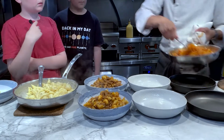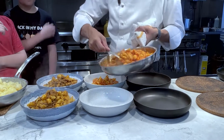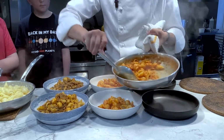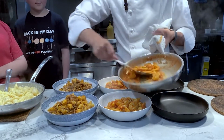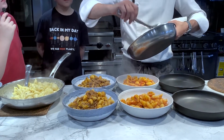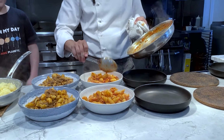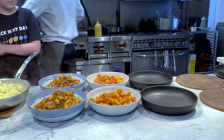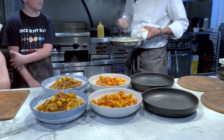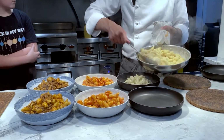Now we go for the tomato sauce. I love the smell of the tomato and season. So about the seasonal menu, what are your substitutes for the tomato sauce pasta? That's a great question. When we go into fall, we're gonna have a lot of beans. On the winter menu, for example, we have a lot of root vegetables, which America is very famous for. We have beets, parsnips, celery roots, onions, carrots, many other things.